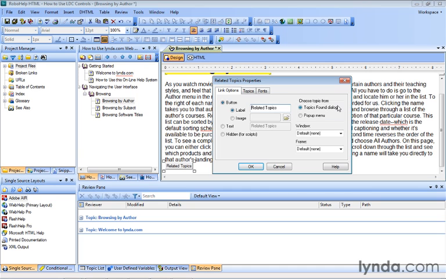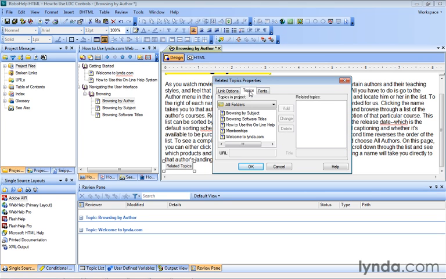Now, over here on the right-hand side, we get to choose the topics. So the topics, as you can see, could be in a dialog or a pop-up menu. That's up to you as well. Down below, you can see it's going to open up in a default window, and the default frame is also set to none. All right, now we'll go to the Topics tab where we get to choose the related topics because by default there aren't any yet. So there'd be nothing to choose from when people go to use this control.